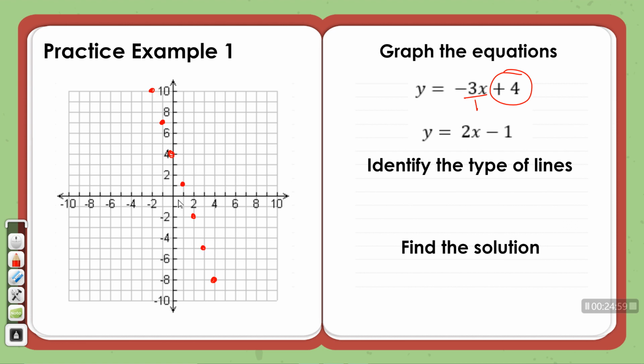All right, and then I'm going to do the next one. Just connect that. Whew. It wasn't very straight up here at the top. The next line starts at -1, starting down here, and my slope is 2 over 1. So I'm going to rise 2, run 1. There's my intersection. Rise 2, run 1. Reverse: down 2, left 1.